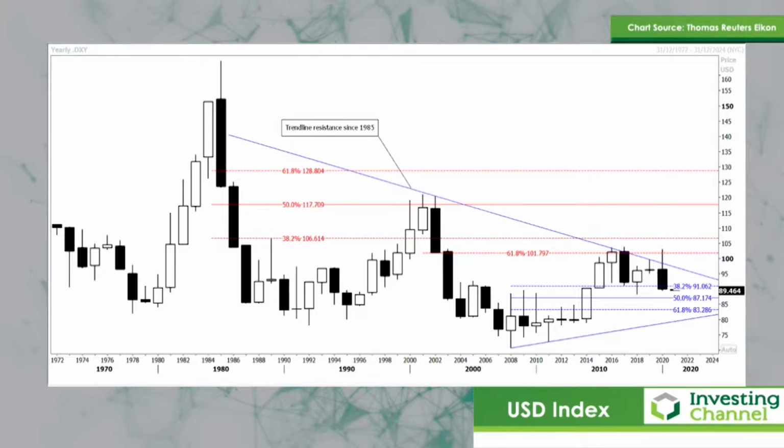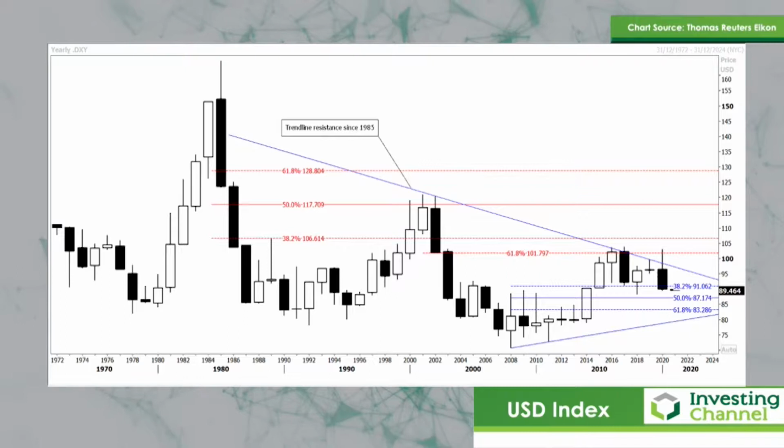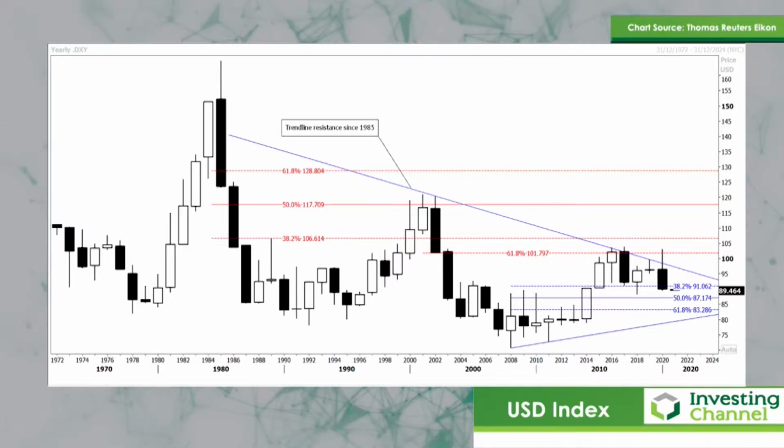Particularly, interestingly, the Israeli shekel is at its strongest against the US dollar in, I don't know, something like 15, 25 years, something like that. Quite extraordinary. Do have a look at that one, as a sort of sideline. Anyway, lowest close since 2013 on the dollar index, with a spike high against secular resistance. I think that's going to drift lower later this year.